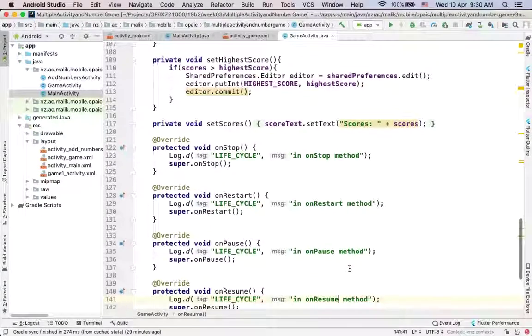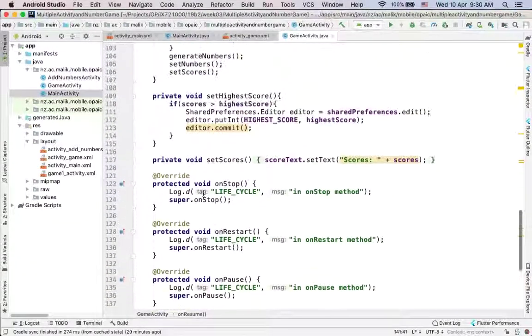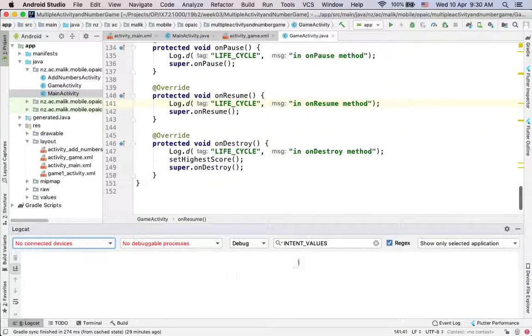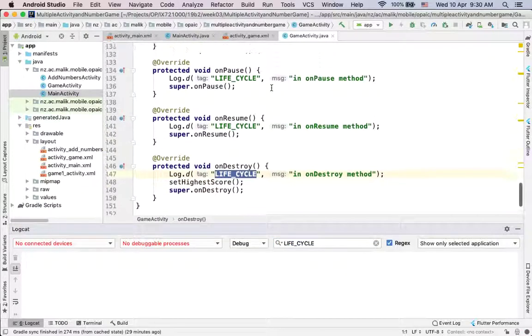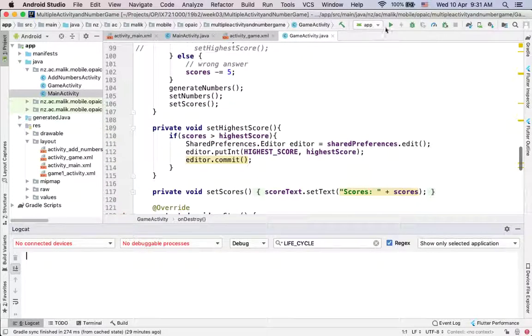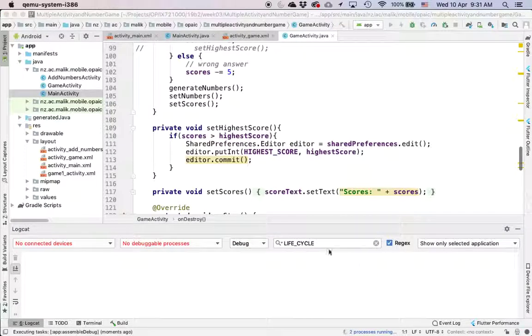Now remember that we have put it in the on destroy method. Fine, and then whenever these methods are being called, it will put those informations inside our logcat. So we can see these values actually happening over there. So all set, I suppose. So let's run that application and see what's happening.